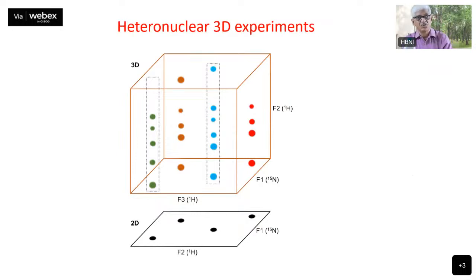We are seeing that in HSQC or HMQC or whatever indirect sequences, you collect the data on proton. Whatever you collect there, that is a T3 data point. The T3 will show up as F3. In the two-dimensional case, you have only two frequency axes, F1 and F2. The F2 is proton, F1 is nitrogen 15. In the three-dimensional experiment, F3 is proton, F1 is nitrogen 15, and F2 can be proton.